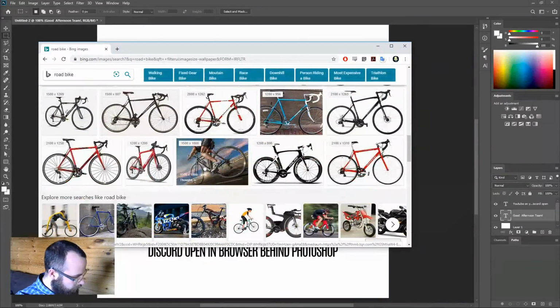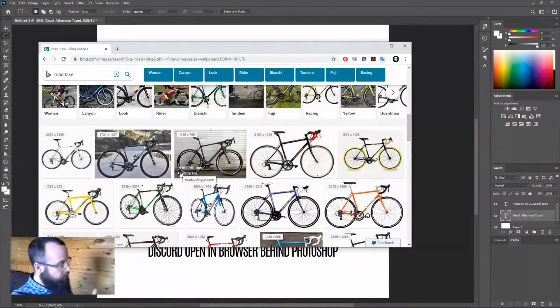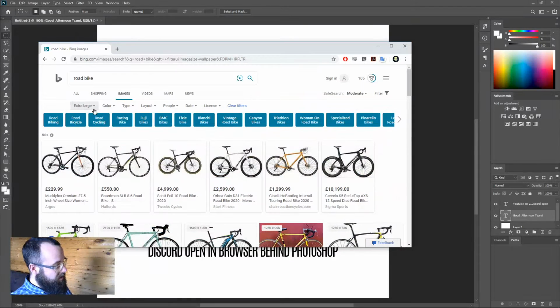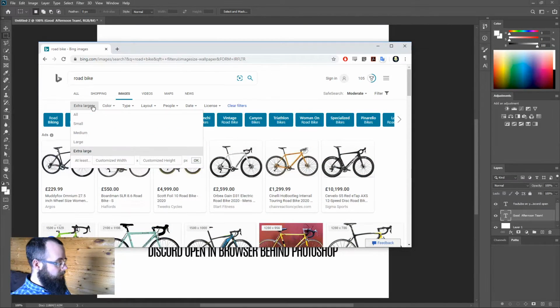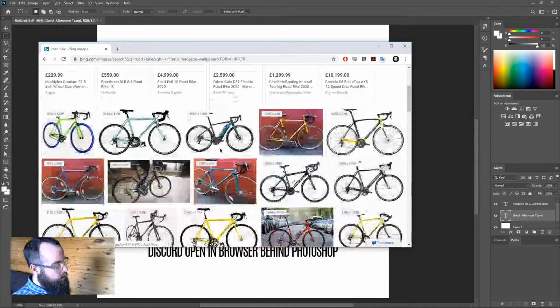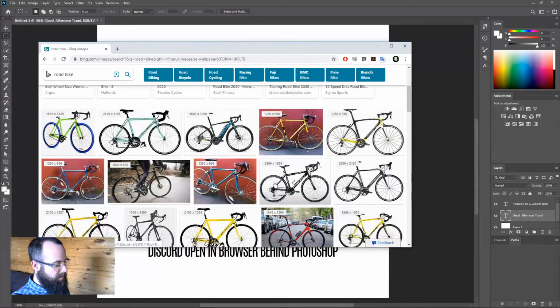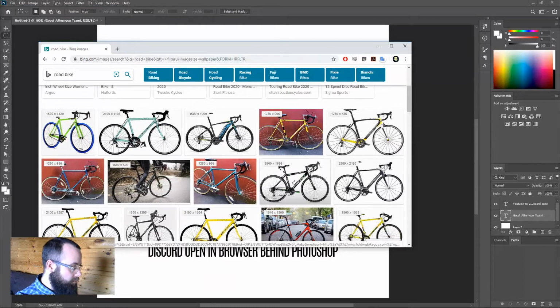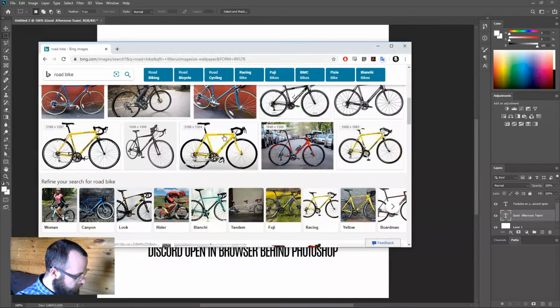So I'm just going to find one which has got a good size resolution. The other feature: Google doesn't necessarily let you do this in the same way in terms of the size. It will let you specify certain different sizes, but it doesn't pull in extra high resolution images like this. And the other thing that it doesn't do is give you a specification for what the resolution for each image is. Whereas Bing puts a little label over everything, and each one of these images has got just a number that tells us what the resolution for that image in particular is.